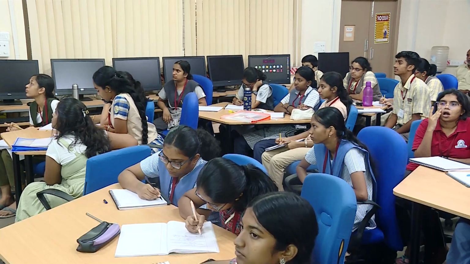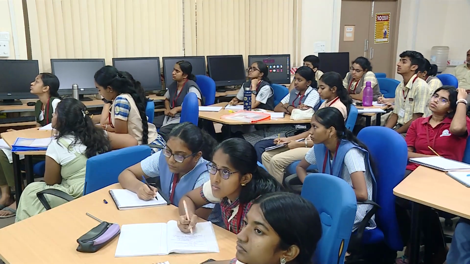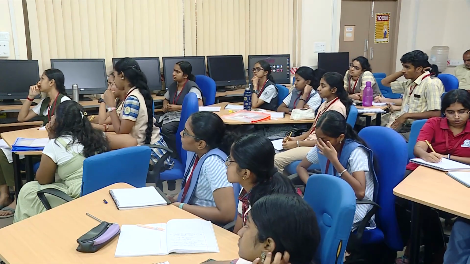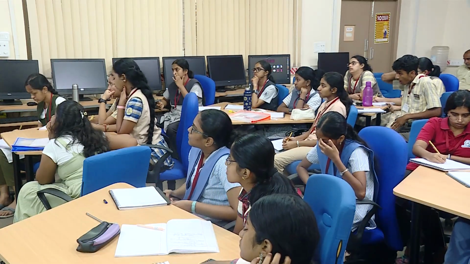Right. I'll then go back. So for example, this is the constraint that I told you: any protein in E. coli has a doubling time of 20 minutes. Within 20 minutes, you'll have the daughter cells being formed, and these will again divide in another 20 minutes, you'll have the granddaughters and so on and so forth. So a protein will need to fold within a 20-minute time span for it to be useful for the cell. If it is going to take longer, it is never going to be useful for the cell. But in reality, many proteins fold within a minute. But if you do the calculation as per Levinthal's paradox, you see that it will never be able to fold.